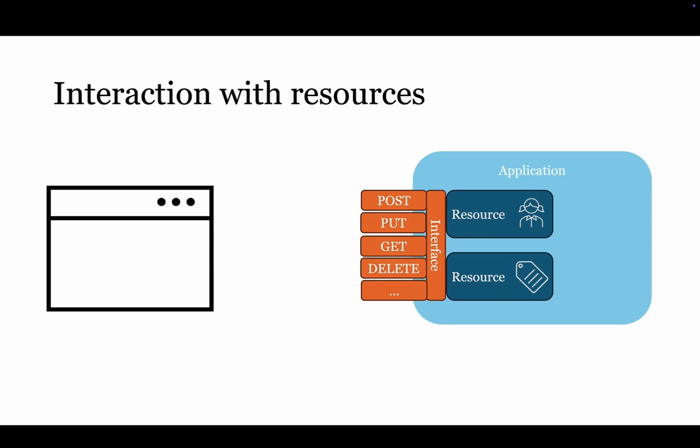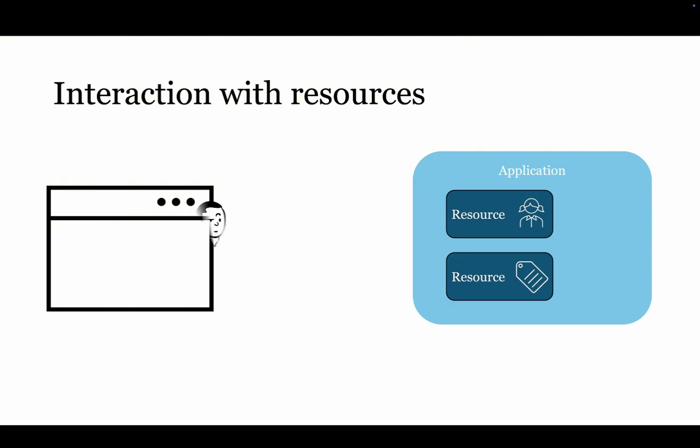RPC typically also uses the HTTP protocol, but only as a transport protocol, whereas REST utilizes the full range of HTTP with generally defined standards. These HTTP verbs, defined in the HTTP standard, are therefore also referred to as a unified interface and enable applications to communicate with each other via standards without first having to define an individual contract. This is one of the key factors behind REST's success and, at the same time, the reason why the World Wide Web can function the way it does today. Imagine if every browser had to know the contract of every resource on the internet in advance in order to communicate with it. Unthinkable.